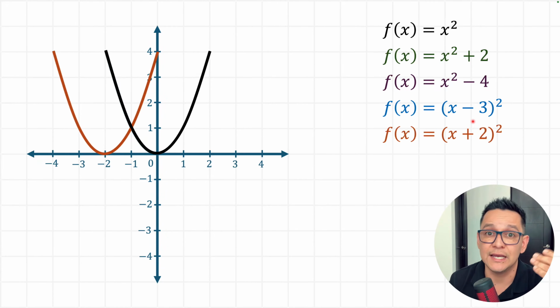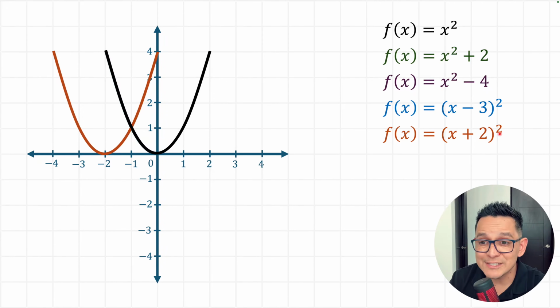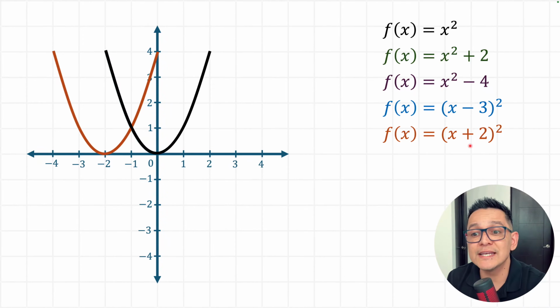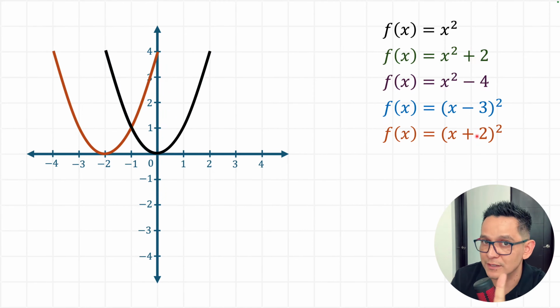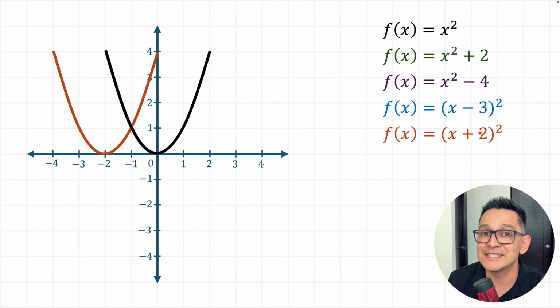All right. So it would have to be (x plus 2), and we're going to square that. In this case, since I'm shifting 2 units to the left, that means I have to add. Where do we add? Well, inside, right? It's different from when we did it over here on this graph, on this function that's in green. Here we were adding outside, and notice that here we're adding inside. So that's different. I'll repeat, if I add outside, I shift upwards. If I add inside, I shift to the left. Don't forget that. That's very important.